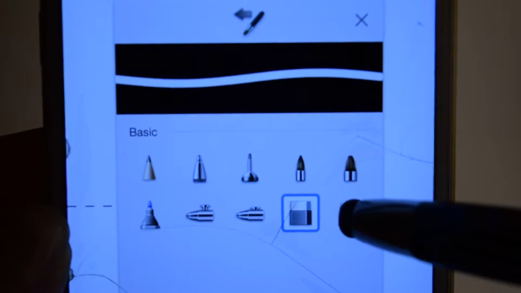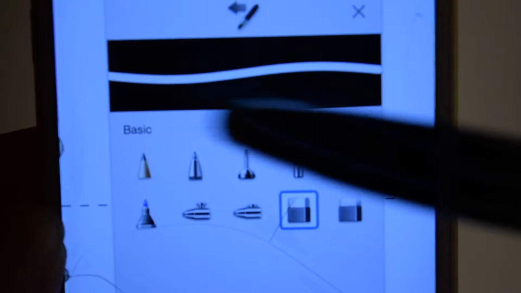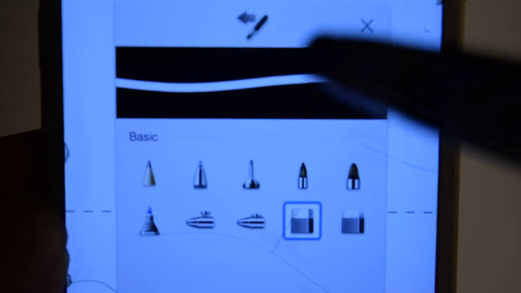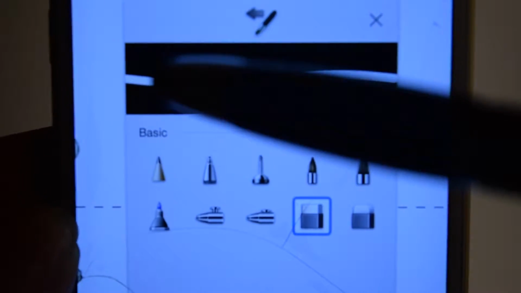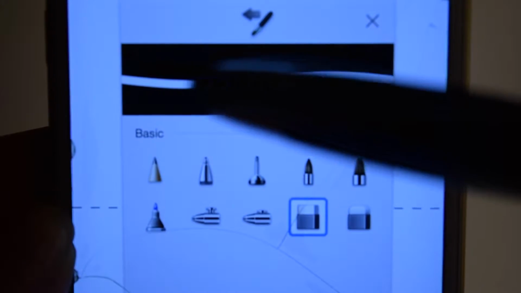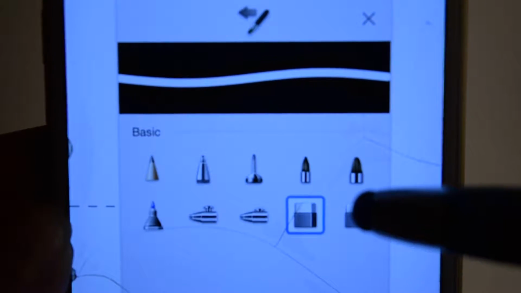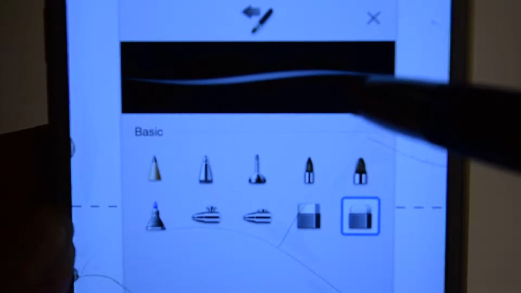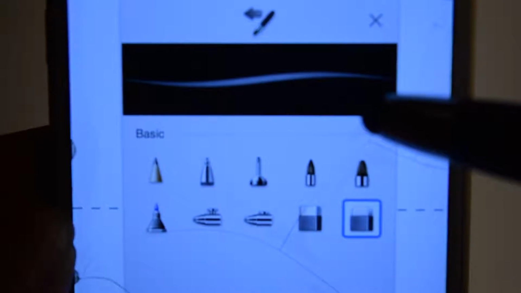These two are erasers. So if this black background was going to be what you colored, the white is what the eraser is going to look like. So this is very sheer, it's very transparent.